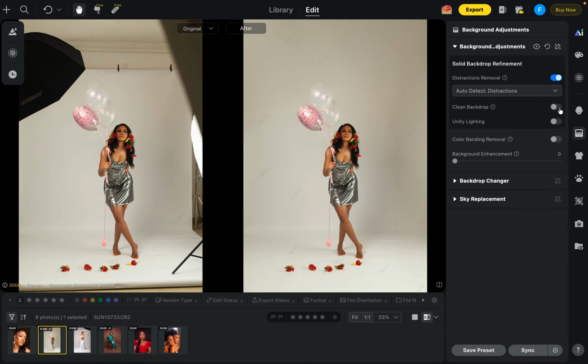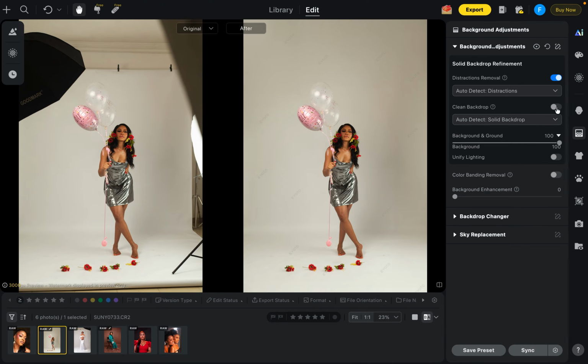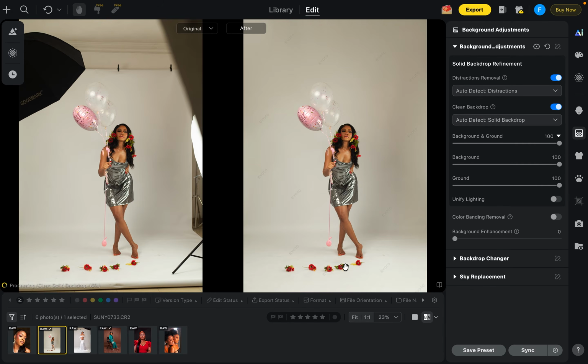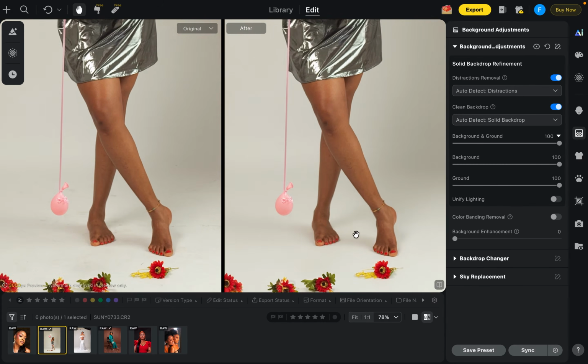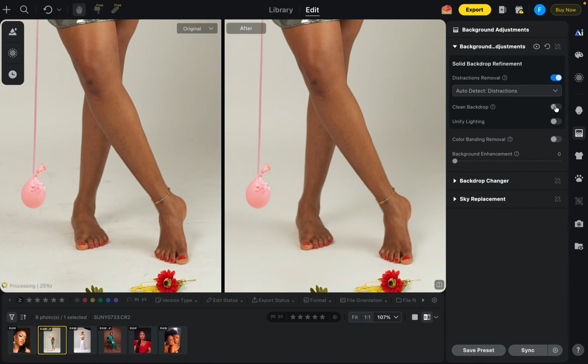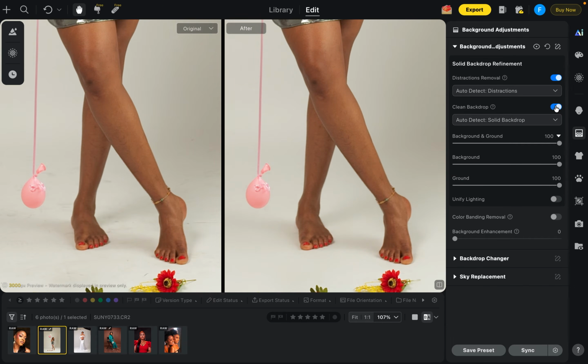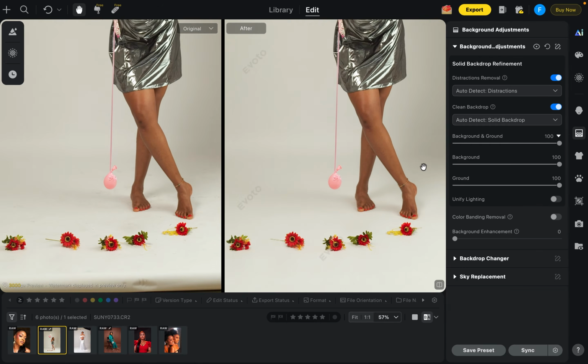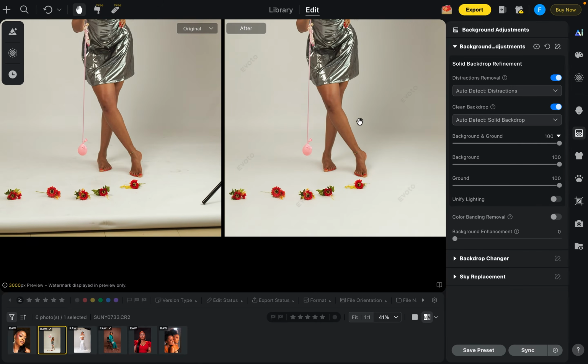Now you can click the option of clean backdrop. When you click on it, it's going to clean those dents on your backdrop. You can see the before and after, right? After doing that, you may want to come down to unify lighting.